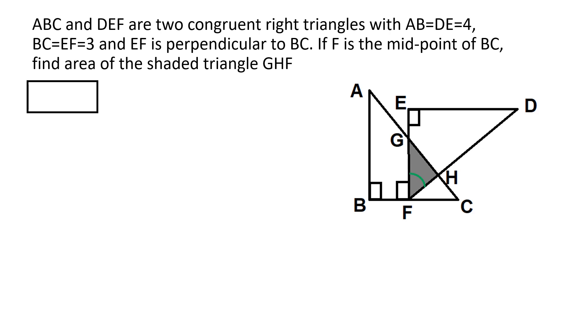And then if that's true, then from congruency of triangles DEF and ABC we have this angle, angle DFE that's marked in green, being equal to this angle, angle ACB which is also marked in green.